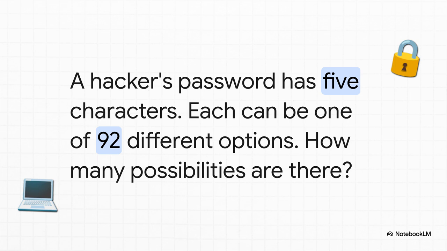Let's make this real. Imagine a hacker figures out a password is exactly 5 characters long. Now, if you think about a standard keyboard, you've got uppercase letters, lowercase letters, numbers, symbols. That's 92 different options for each and every character. The key here is that the choice for the first character has nothing to do with the choice for the second, and so on. They're independent.